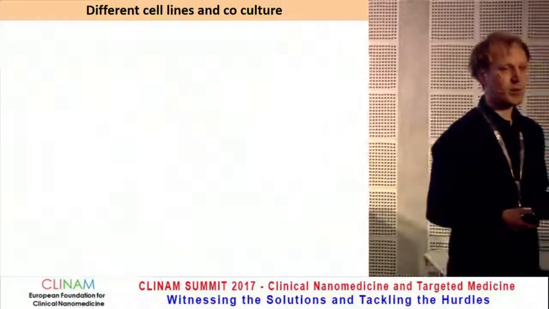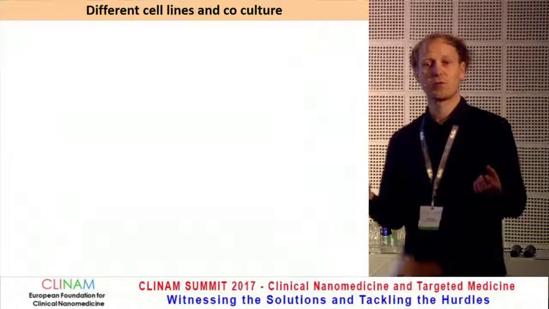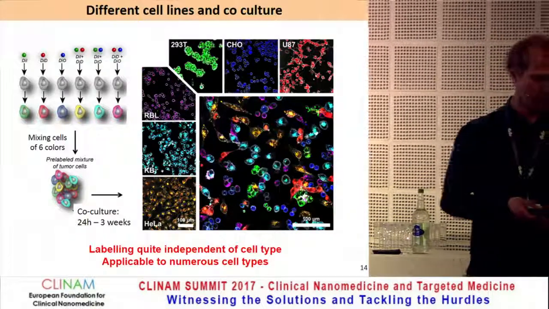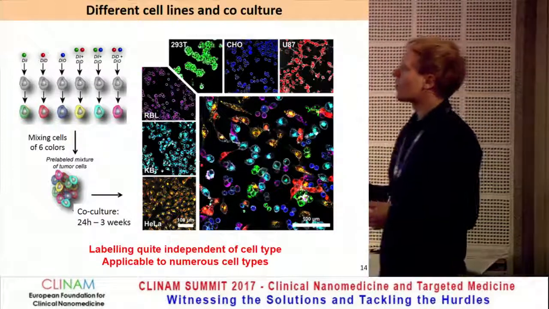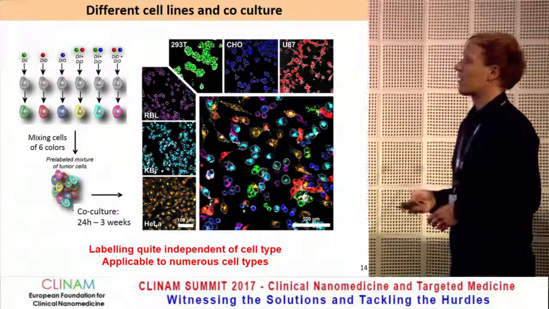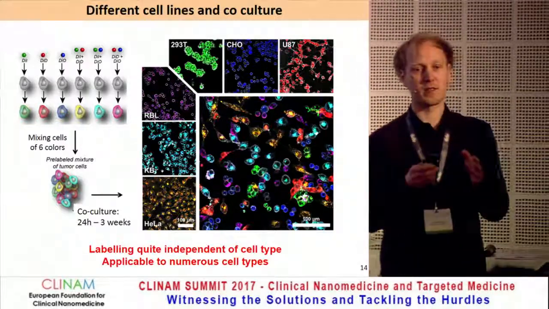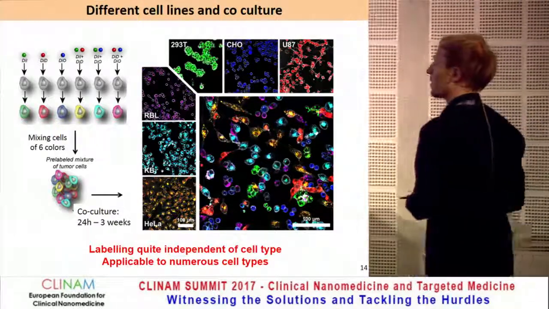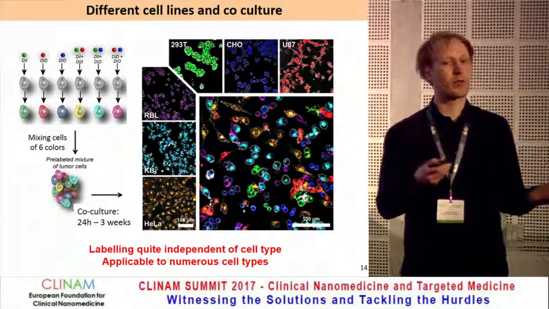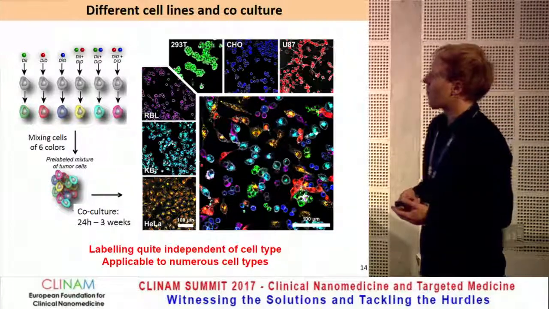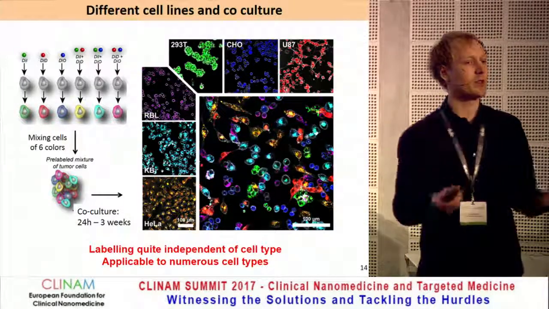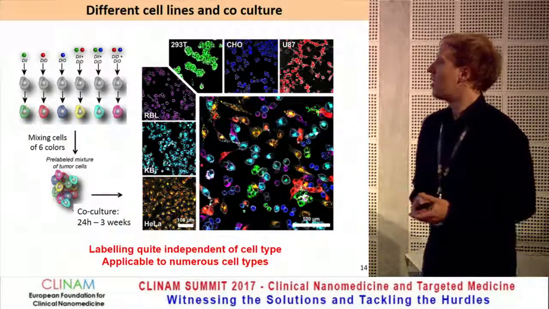What can we do with this? The idea is that this allows us to distinguish different cell populations when we bring them together and to track their behavior in relatively complex experiments. The first thing we did was take different cell lines, label them separately with different color combinations, mix them together, and you can very easily distinguish the different cell types based on these colors. This gives the possibility to go to complex experiments looking at interactions of different cell types, or to some sort of multiplexing — all in one pot — where different cell lines are submitted to identical conditions of a drug or whatever else you want.